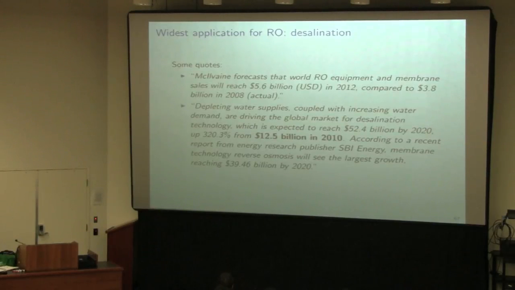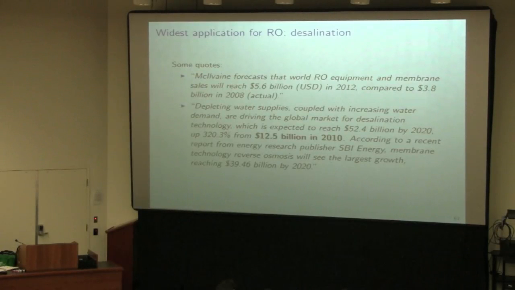And it's growing at a tremendous rate because there's no heating required, and the only energy input is delta P, which is easy to generate. And since the 80s, there have been a number of patents on retrieving that pressure energy and recovering it and reusing it. So I'll talk a bit about that in a minute. The market for reverse osmosis is phenomenal, just in terms of growth rates. The predicted value for 2012, this was back in 2008, the prediction for this year was a market size of about $5.6 billion. That's a phenomenal growth from just 4 years prior to that.